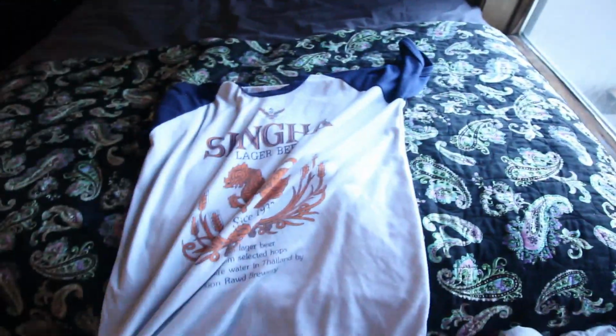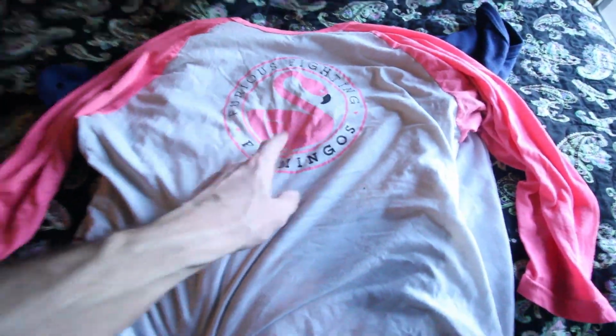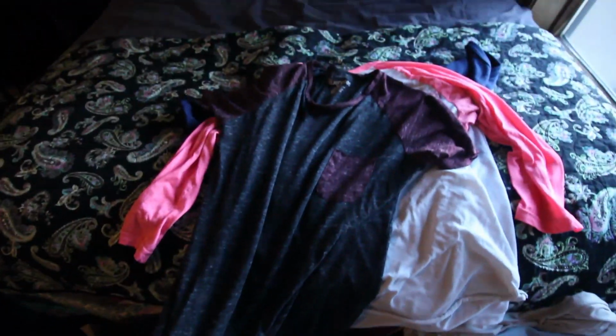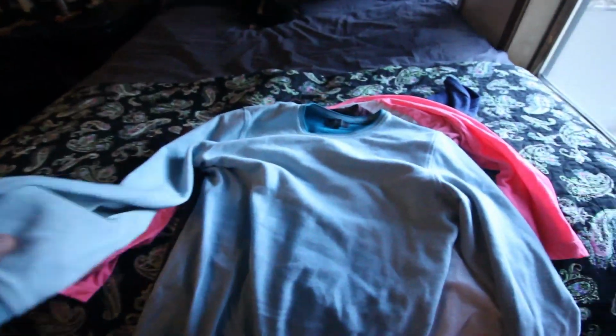Here, I'll show you some of the things that I did find. I actually took a minute to separate them. So, a lot of my favorite pieces. This t-shirt, this baseball tee, one of my favorites. I wish I could find another one of these, because it's not going to last forever. This is from Blue Notes, but I really like the color, and it's extra long, so I dig that. This sweater, I really like the color, and I wore it pretty much every day since I found it throughout the winter. This is kind of a weird hoodie. It's a sleeveless hoodie. I just wear it to be goofy sometimes.